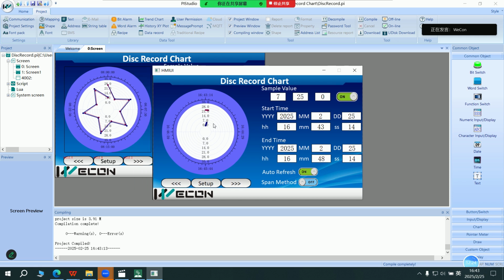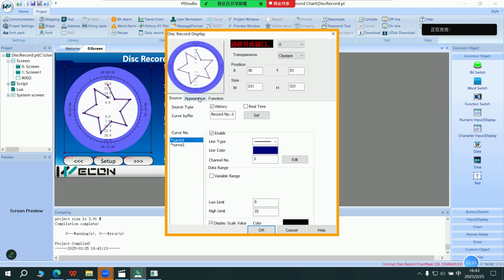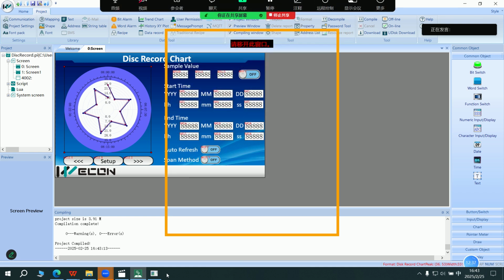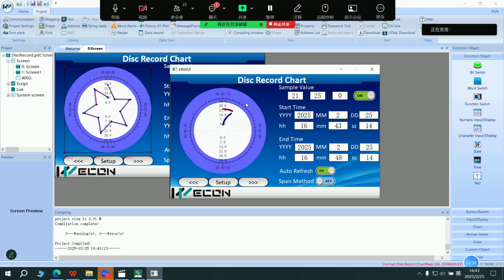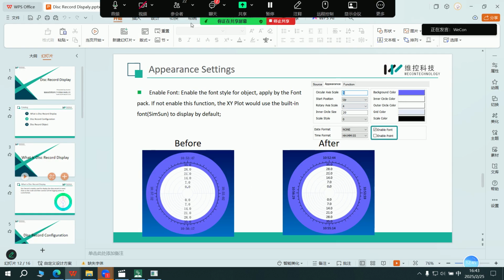So it is drawing like this. So it is the first object. Okay.